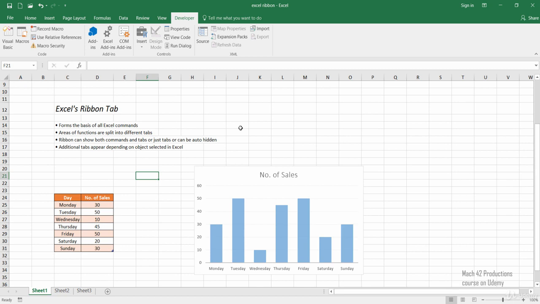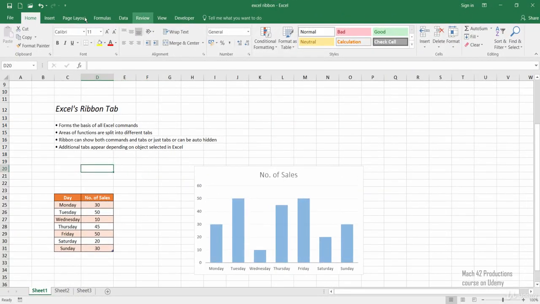Now, VBA is actually beyond the scope of this course, but I'm just overviewing it here just to give you an idea of what it is, and also for you to keep it at the back of your head, because down the line, as your Excel skills progress, VBA is something you want to get into because it can greatly automate your work and make you more productive and efficient.